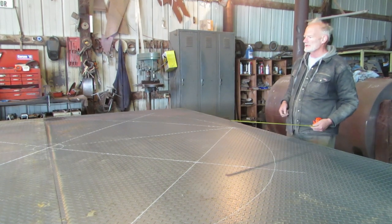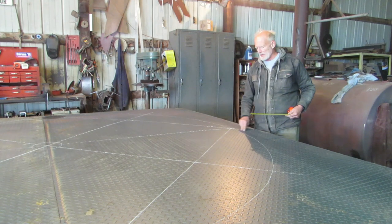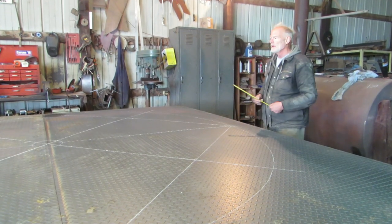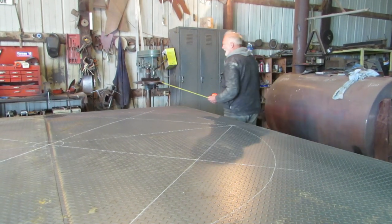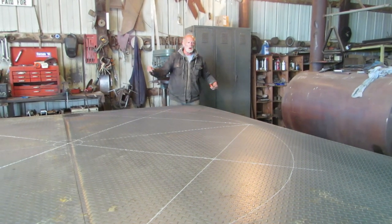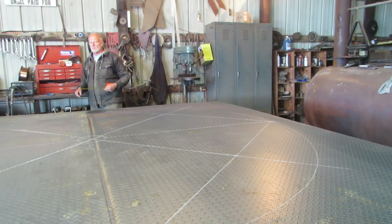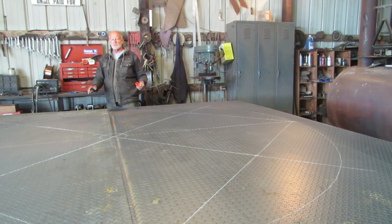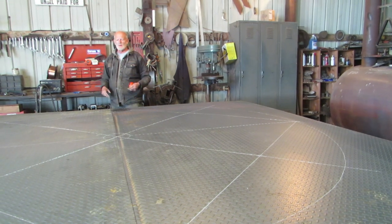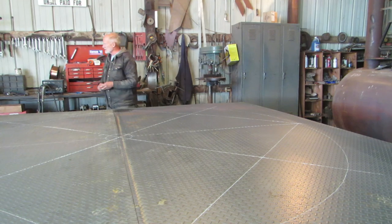So now the next step of the job will be I will cut the outside diameter, I will cut the inside diameter, I will take the two parts apart and set them aside. I'll bring the merry-go-round into the shop, prepare it, and then I'll place one side and then the other side.